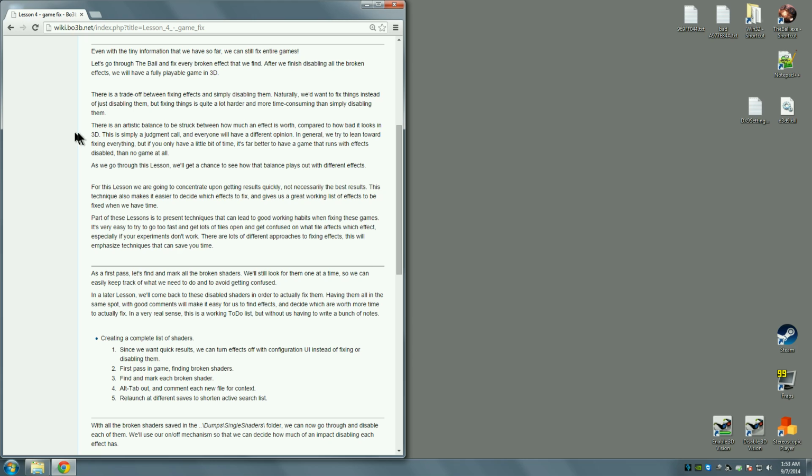The closer we can get to a perfect game, of course, that's naturally what we would want to do, would be to fix all of the effects. That's the optimal case. But we will definitely recognize that fixing things is a lot harder and a lot more time consuming than simply disabling them. So don't discount disabling effects and getting some results. More games is far superior to less games. Okay. As we go through this lesson, we'll see how that judgment call plays out with different effects.